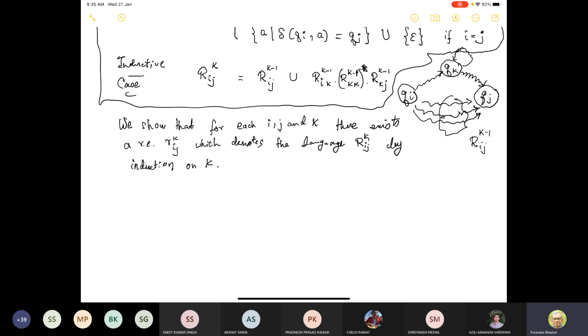So basis, this is k equals 0. We'll actually not write the inductive proof. We'll just show the definition.